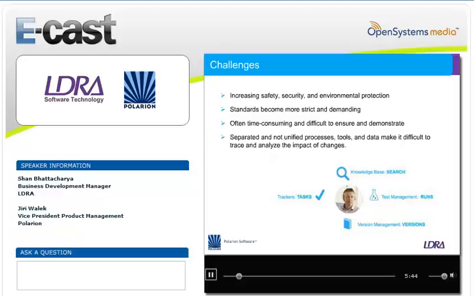For example, the FDA reports that software failures are responsible for 24% of all medical device recalls. So there is definitely the need for increasing safety and security procedures. Standards also become more strict and demanding. Let's take as an example ISO 14971, which was released in 2012 and has already been approved in the EU, but not yet in the US. It requires possible risks to be fully mitigated instead of as low as reasonably practicable, which removes any space for economic considerations.